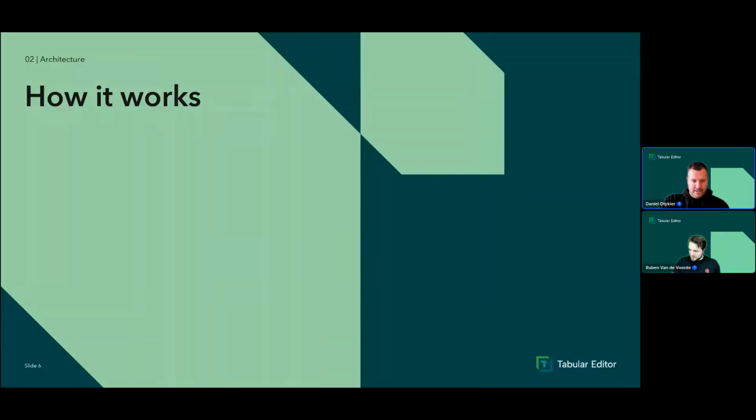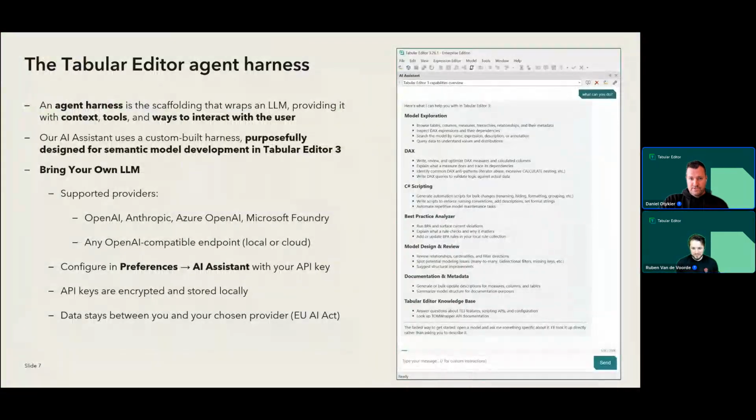Right. Yeah, and with that, I want to take a moment to dive a little bit deeper into showing you guys how it works under the cover. So the first concept that you need to sort of understand when we're talking about these kinds of AI solutions is the concept of an agent harness.